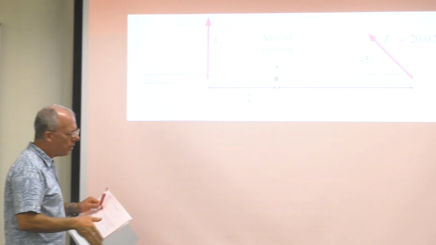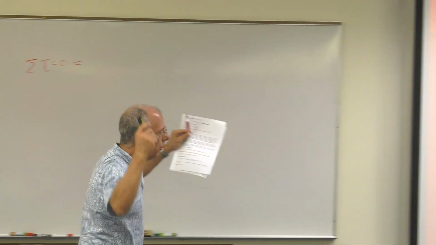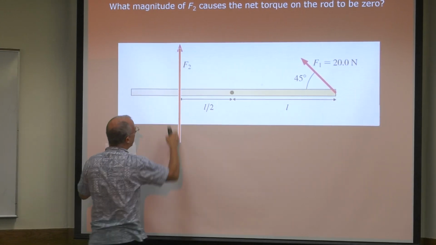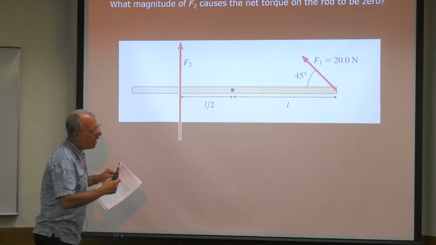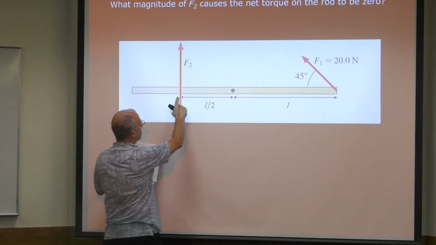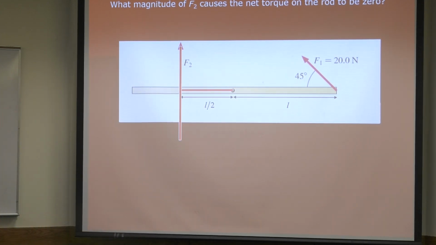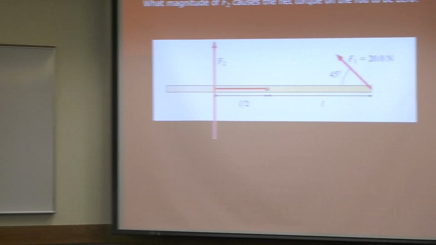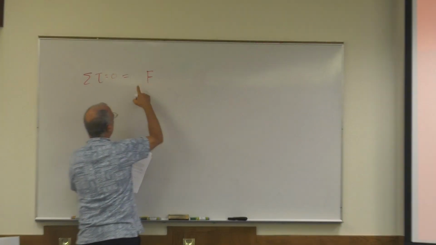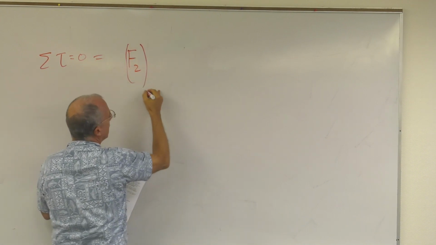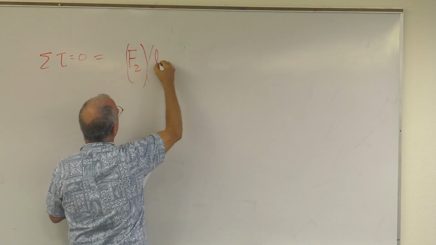So the torque is the force times the lever arm. So let's do the F2 first for no good reason. So here's the F2 force line, right? You extend that. Then the lever arm is the perpendicular distance to the axis of rotation. So the lever arm is L over 2. Okay, so the torque is F2, notice I left a space here on purpose, F2 times the lever arm, L over 2.